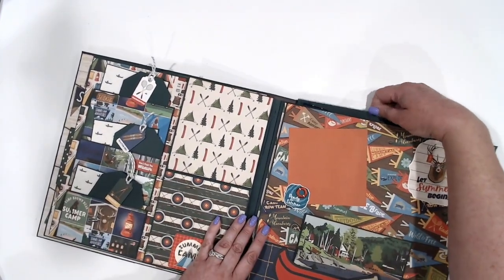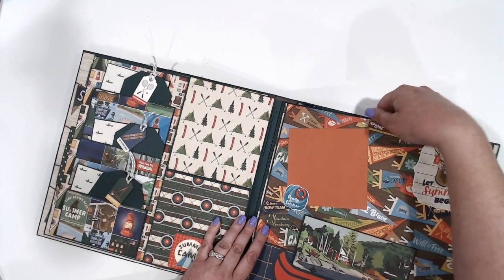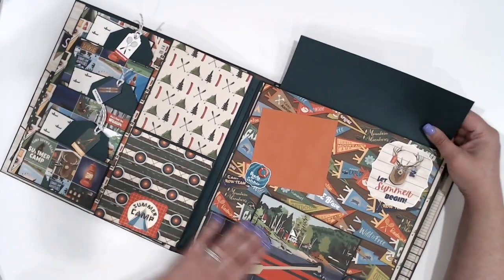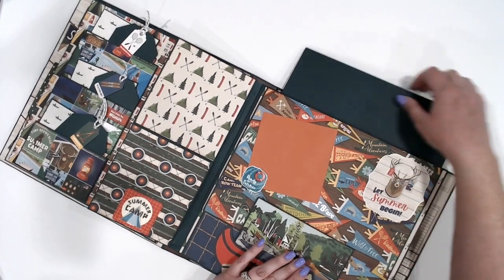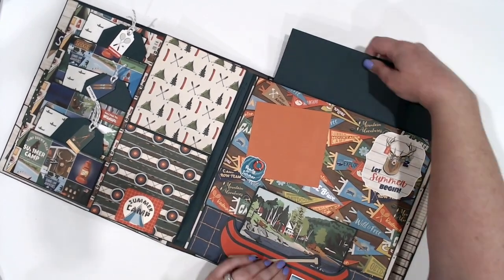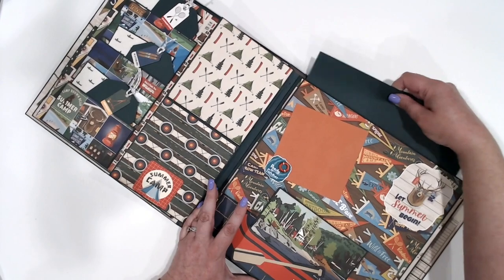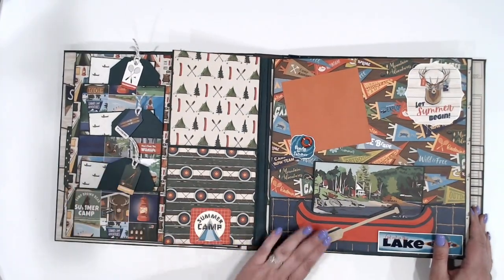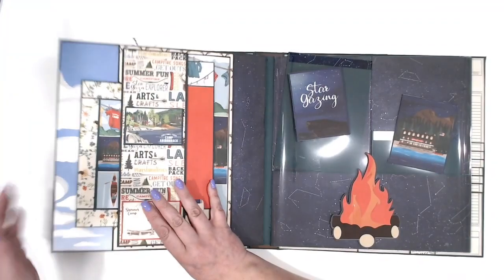Each of these pages does have an insert. I did not mat these just because they tend to get a little bit too tight to slide in and out of your pages when you mat them. So they are not matted, but they are 10x11. But there is an insert in the top of each one of these pages.